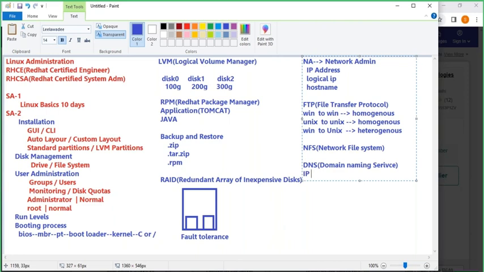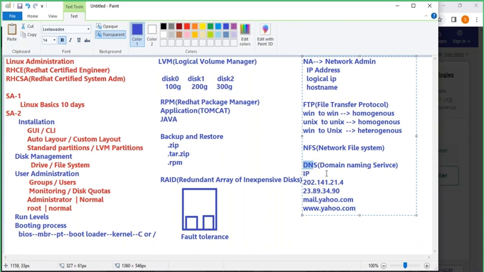IP address for communication. What is the gmail.com IP address? 202.141.21.21.4 is the gmail.com IP address. What is the Yahoo IP address? 23.89.34.90. This is the Yahoo IP address. But are you giving IP addresses in the browser? Are you giving the IP address of gmail.com, yahoo.com? No. What you are giving is mail.yahoo.com or mail.google.com or www.yahoo.com. That is because of DNS.